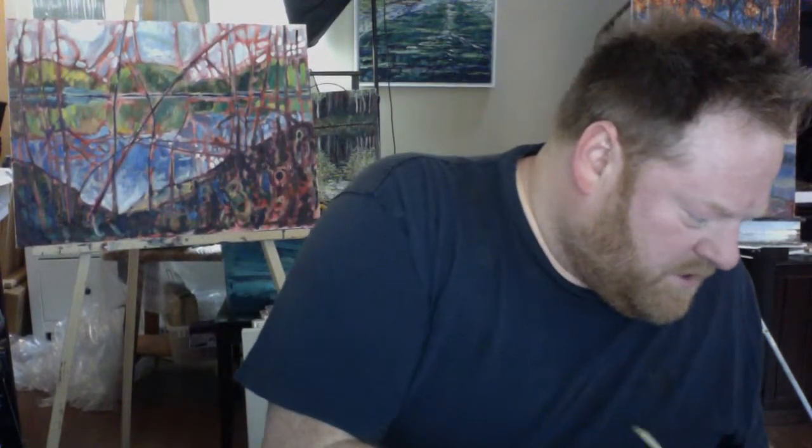So this is kind of interesting, the way the colors behind are showing up. I might just leave it raw like that. I think that color is not nice. I need some orange.